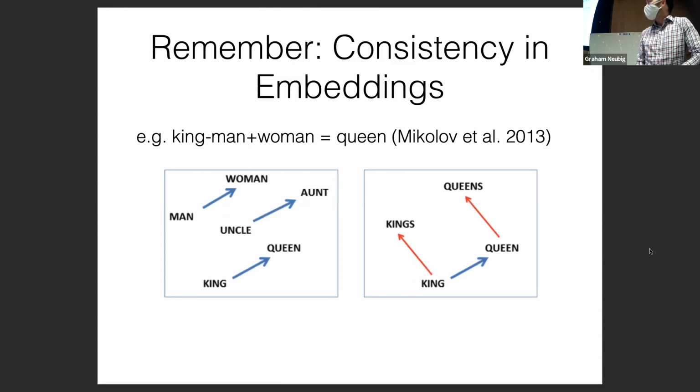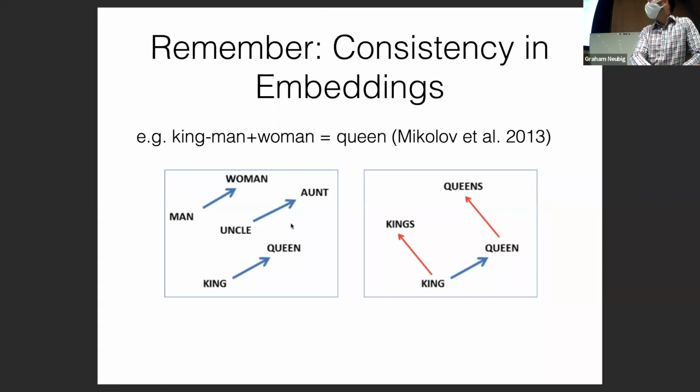If we remember from the past several classes, we talked about how in embedding spaces, there's consistency where, for example, if we subtract man from king and add woman, we get queen. So this relationship of man to woman or uncle to aunt or king to queen is basically a gender relationship, going from a noun with masculine traits to a noun with feminine traits. But it could be any other variety of relationship between words or entities, right?